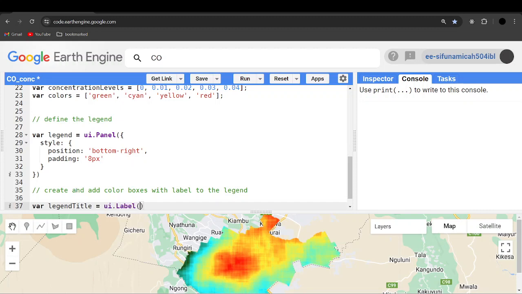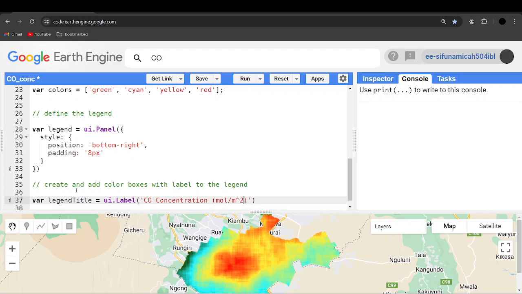This is another inbuilt function in Google Earth Engine, and the label is going to be CO concentration. I think I can remove legend and say this is going to be in moles per meter square, right?